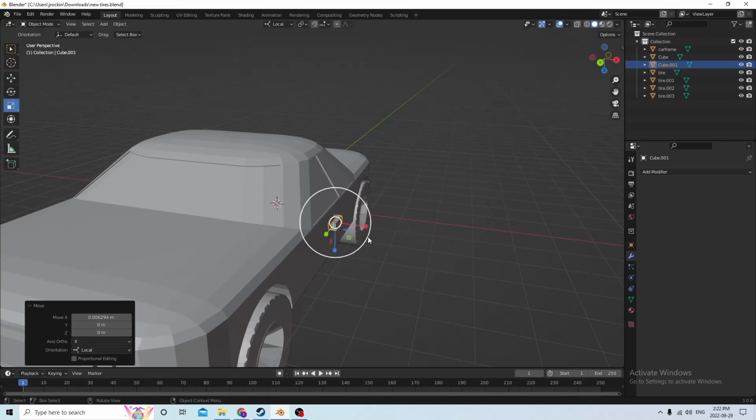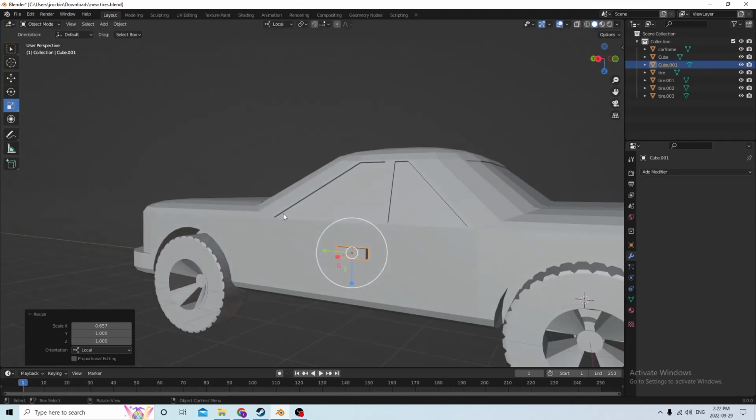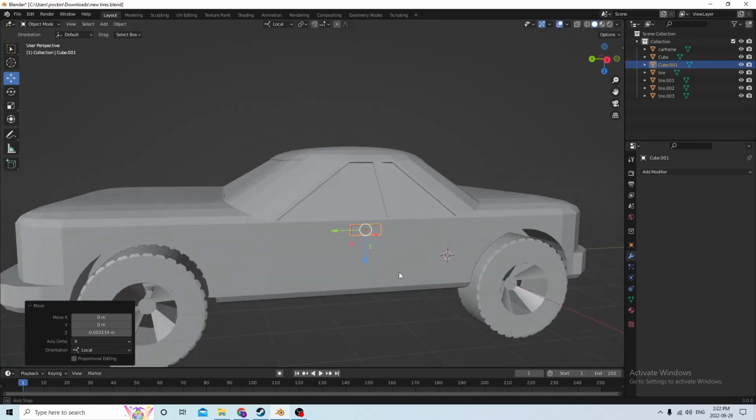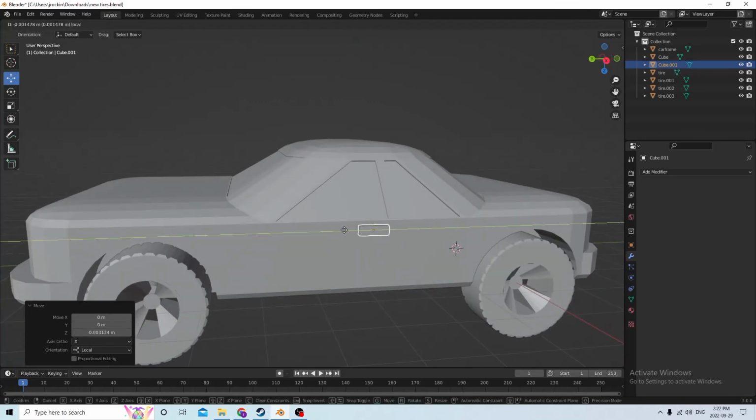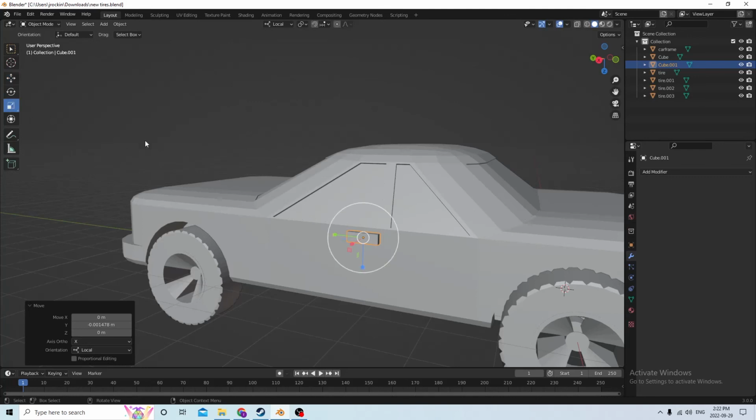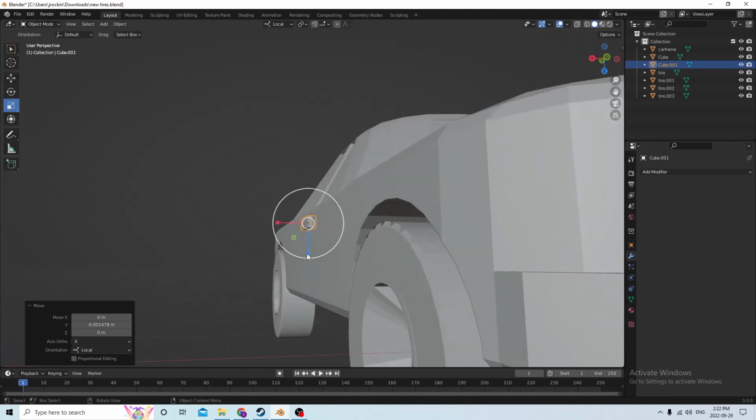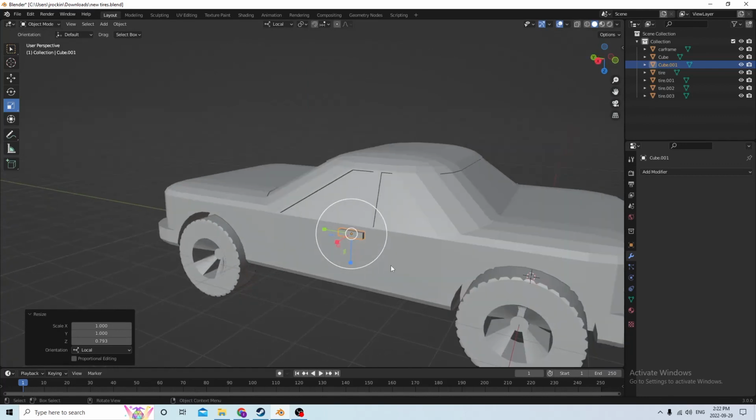A little too wide. That's the wrong one. Okay, trying to position it where you think it would look good on your door. Maybe you don't want a door handle, maybe you want to do this just slightly different. That's fine too. We all got to find our own ways to do things.